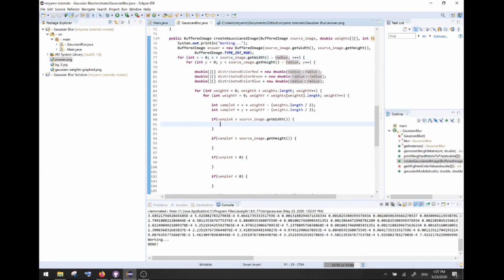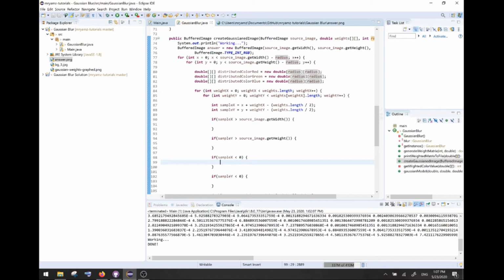We're not sampling outside the image right now because we're only iterating over the image from 0 to the image width minus the radius. So we're not actually going out of bounds. Our indices are never exceeding outside of our image, but we are going outside of our image negative wise. We're not exceeding by a positive number, we're exceeding by a negative number, if that makes sense.